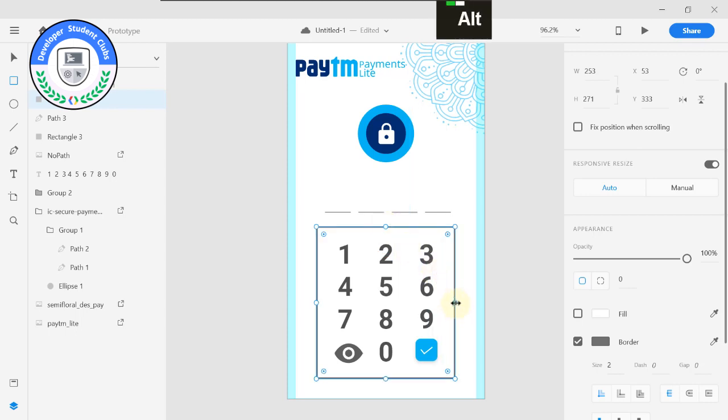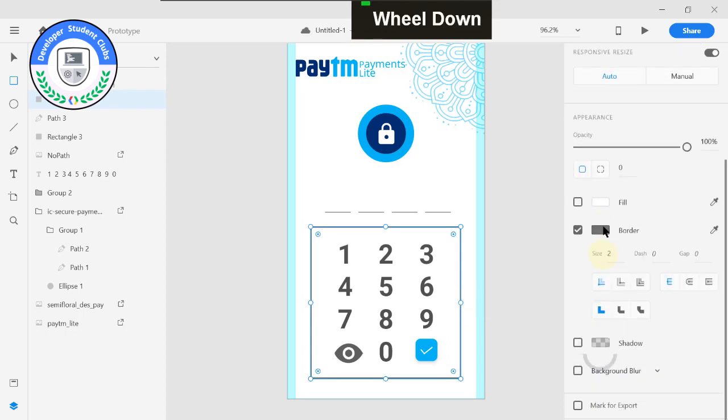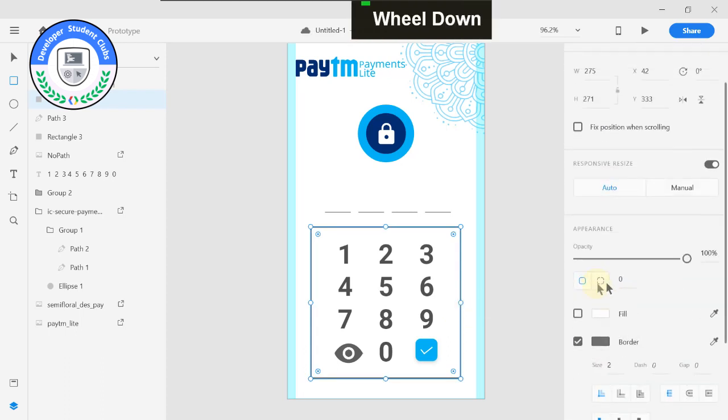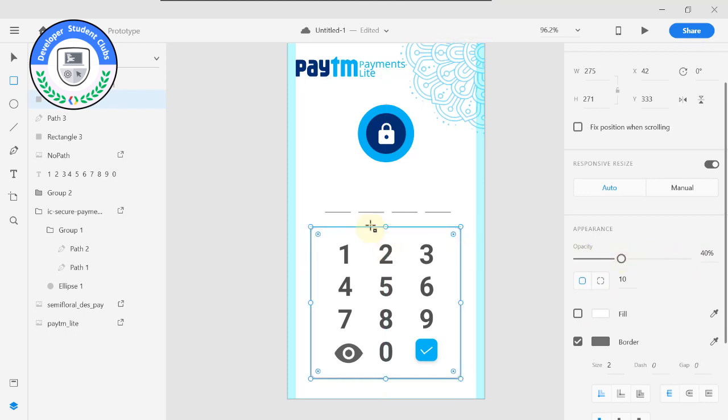Click on Alt, and if we want to increase the size, increase the lateral sides, we can do it by clicking on Alt and dragging the lateral handles by clicking on the left mouse button. I want to give a box radius of 5. Okay, I guess 10 should do.